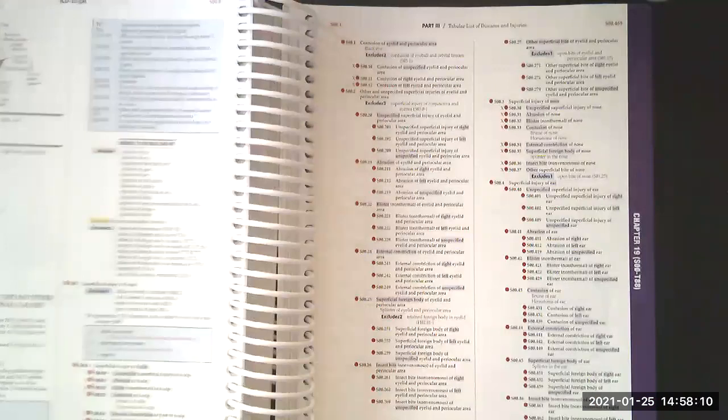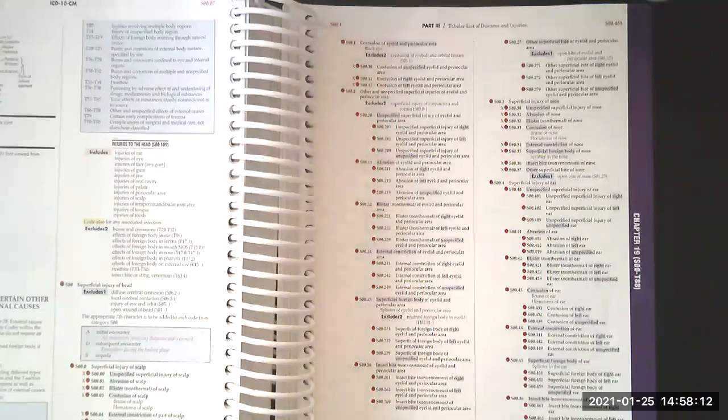S codes will start on 1224. S is another really big one, where like all your sprains, bone breaks, things like that are in there. So it's a really big chapter.